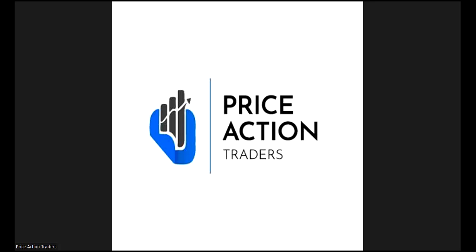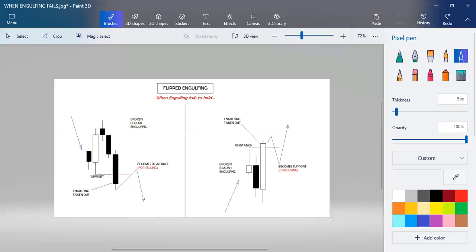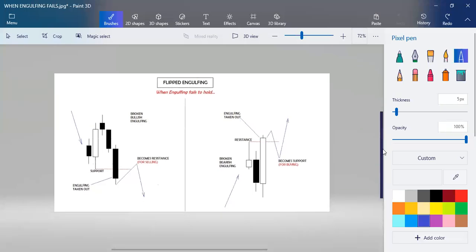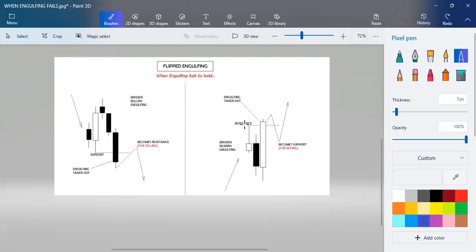Welcome to this session of failed engulfing buy. We're going to look into the buy aspect of it, failed engulfing. So that means if you see a failed bearish engulfing, that would turn it to buy. Because the objective was, this is a bearish engulfing, right?